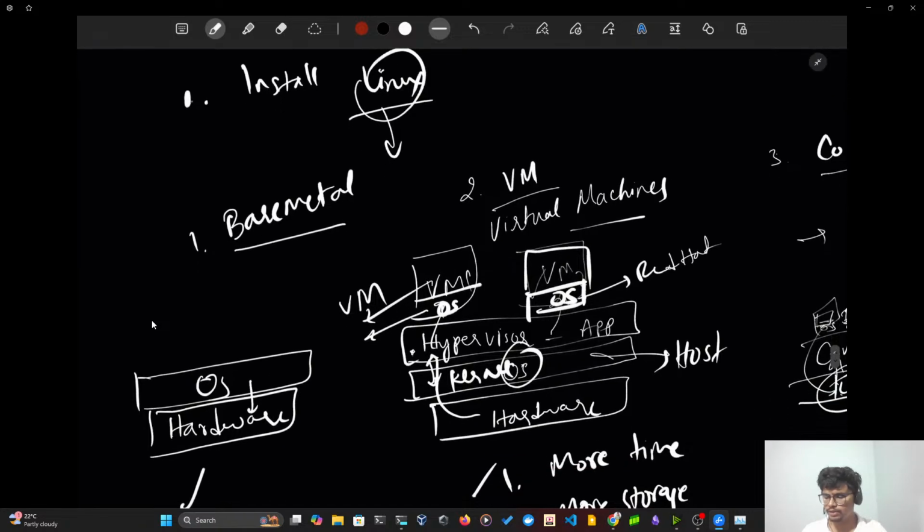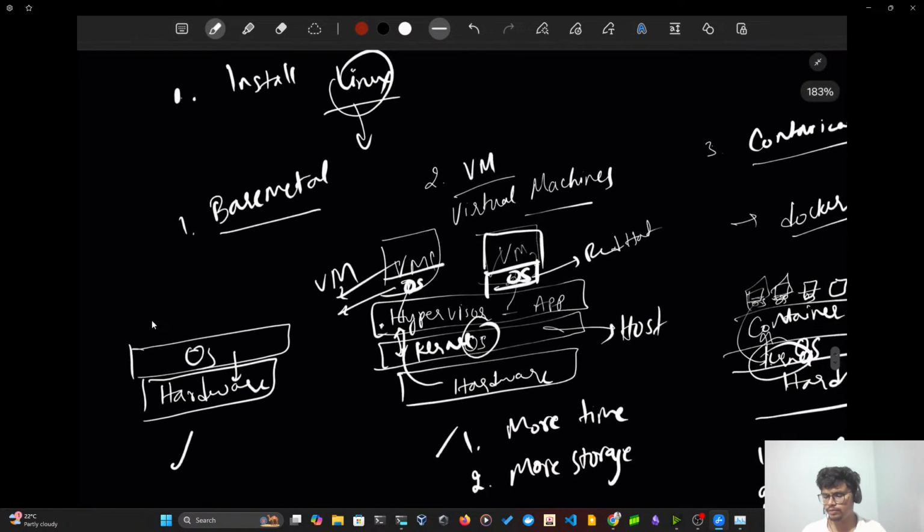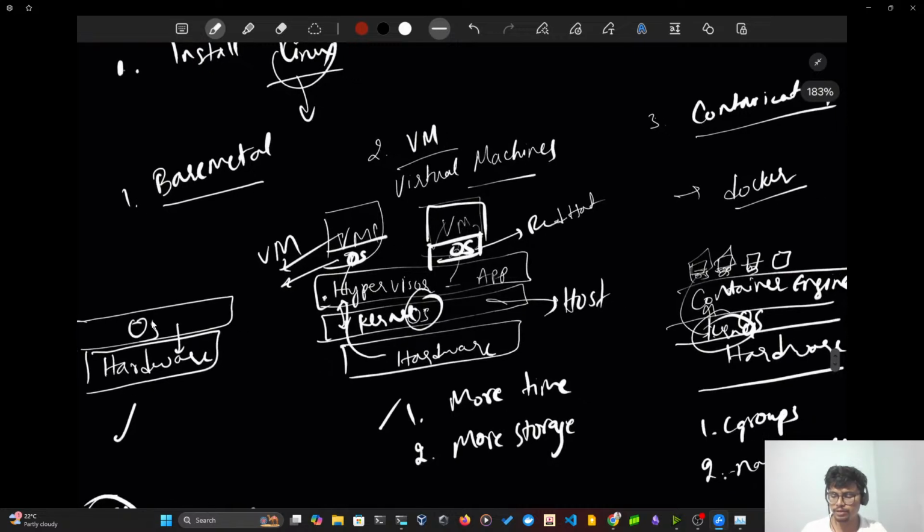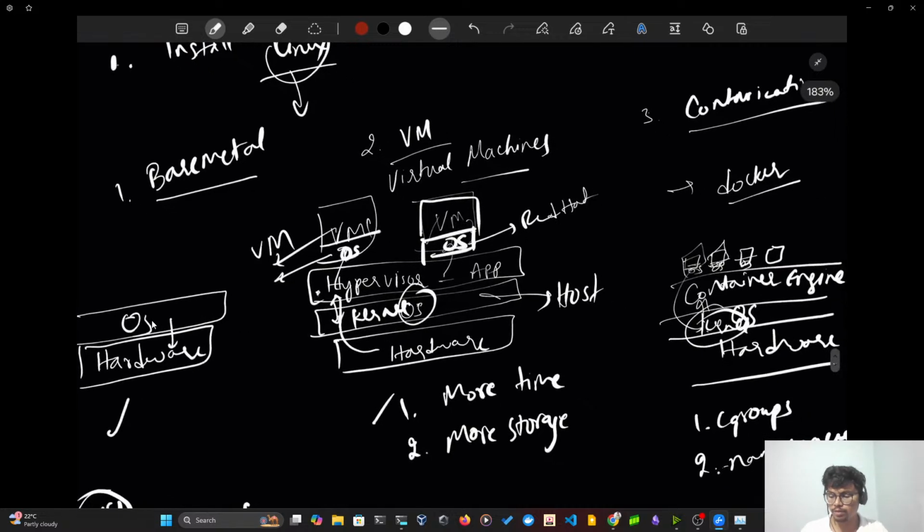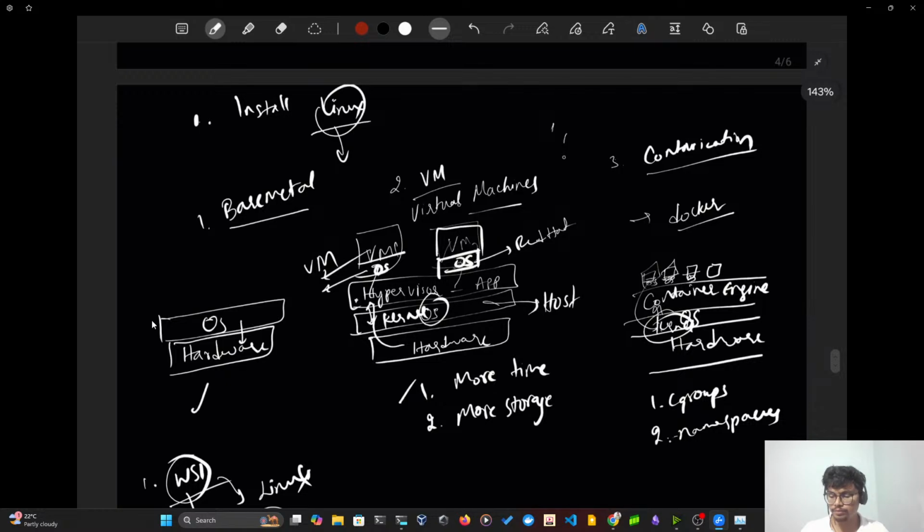There are different ways to install a system, like bare metal or VM. We can launch a virtual machine in AWS, GCP, Azure, or any other cloud provider, or you can launch your operating system VM in Windows.